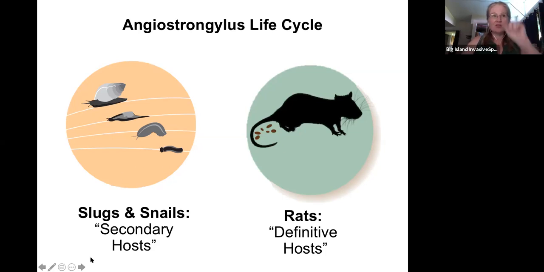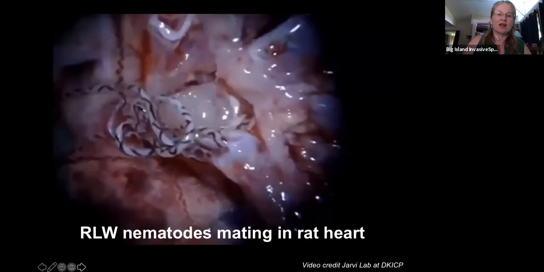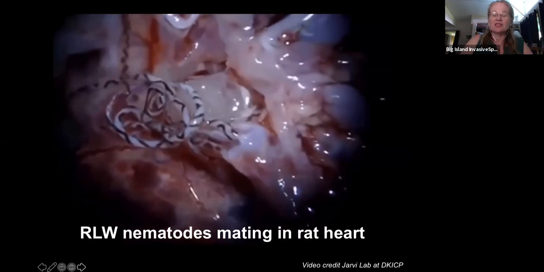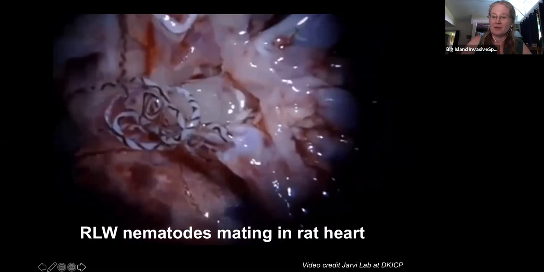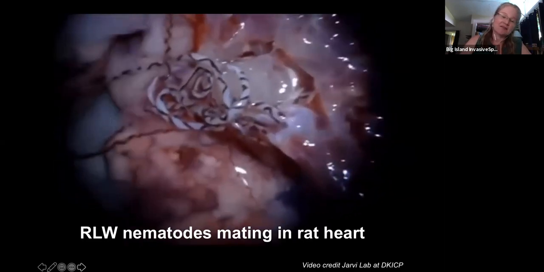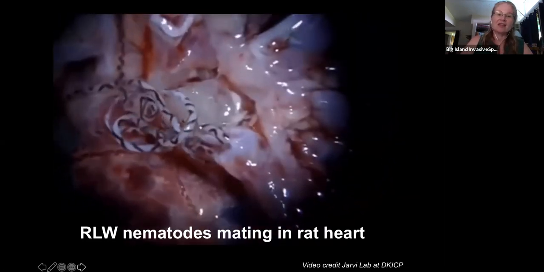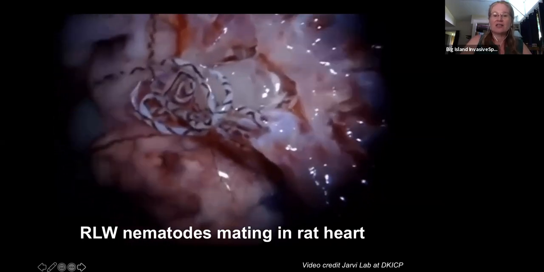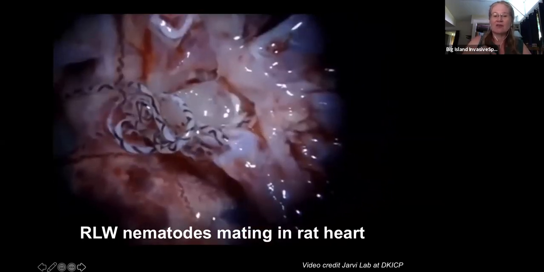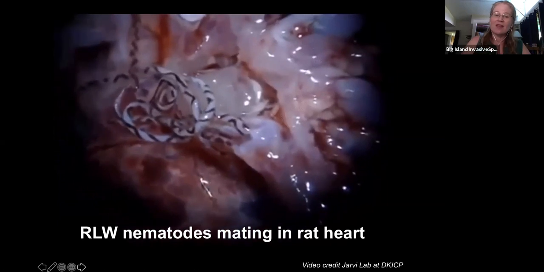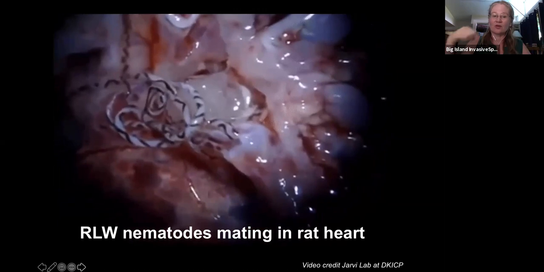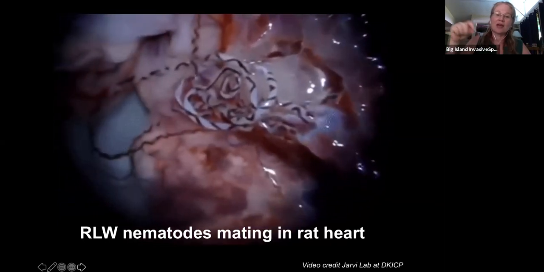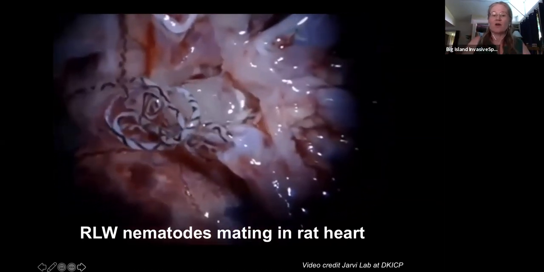And in between those times, there's sort of this little sideways turn where it ends up in a slug or a snail. So it does start in the rat heart. That is where the male and female worms will meet, date, fall in love, have babies. This is actual video of a rat heart, and you can see the white and red candy stripe worm. That's a female. The white is the ovaries, that's where she's gonna lay the eggs, and the red is the blood, because they are sucking the blood from the host.